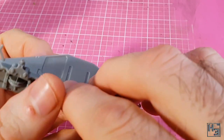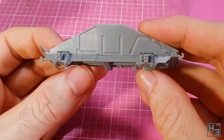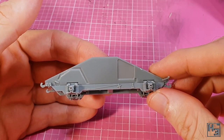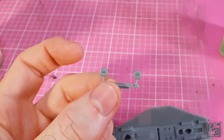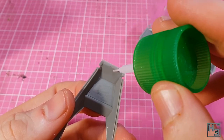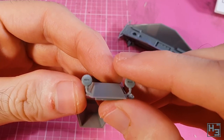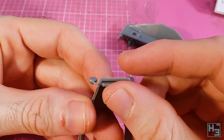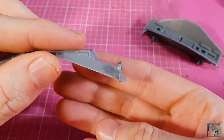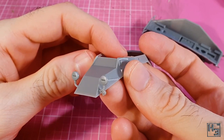The first step is to glue the side frame parts on. This is pretty simple, though you might need to do a bit of nudging. You'll need to make sure to put these on the correct side — there isn't really any keying, but you should be able to see when you've got it on wrong. Then it's time for headlamps, which are to be mounted inside the upper hull part. I like that these come nicely mounted on a central bar — it makes installing them neatly a lot easier. The result is quite neat and the headlamps even line up with each other perfectly.